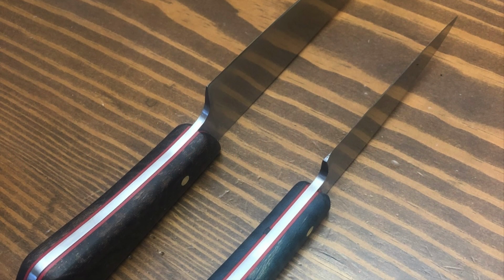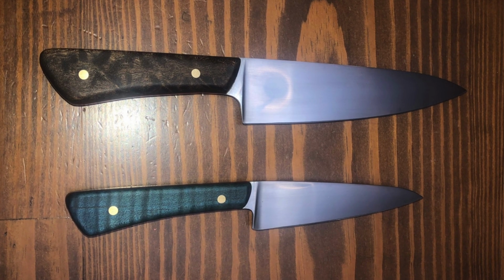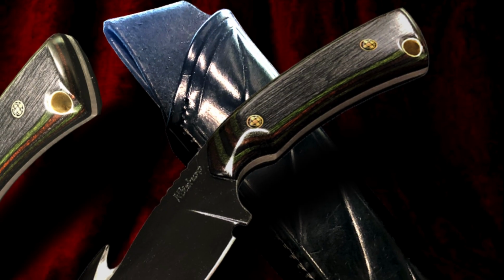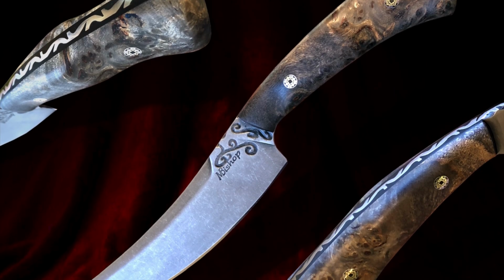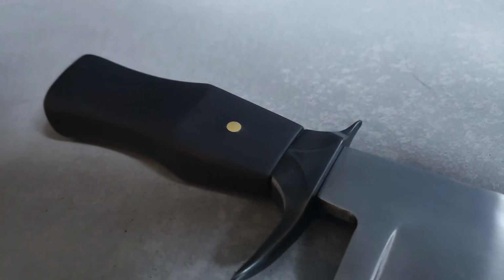Very cool. Here's a couple of knives from a fellow Canadian, Ryan LeBauer. These two are knives number 4 and 5 from Ryan. Very, very nice work. This next smith is placed very well in our viewer portion of the challenges. Mark Bishop does some awesome work. These are knives 40 and 41 for Mark.